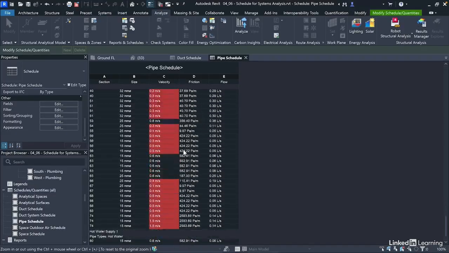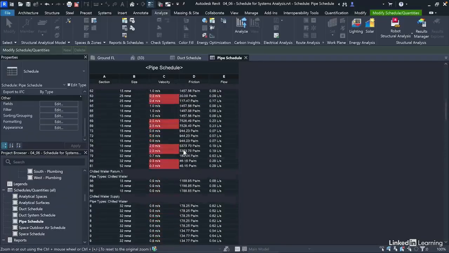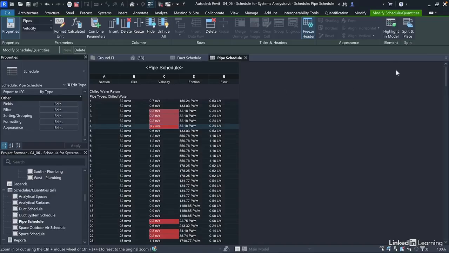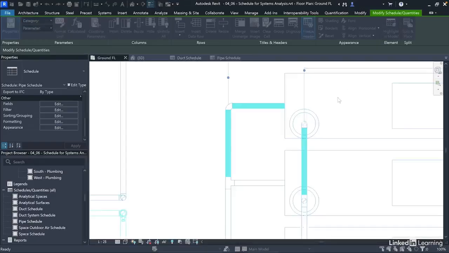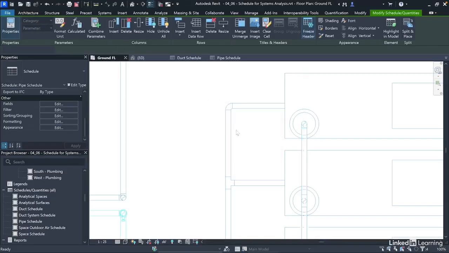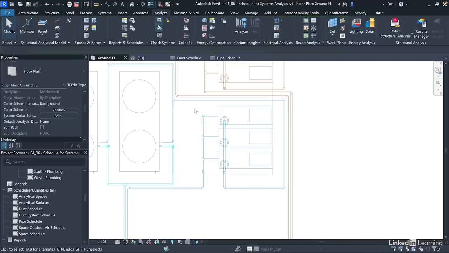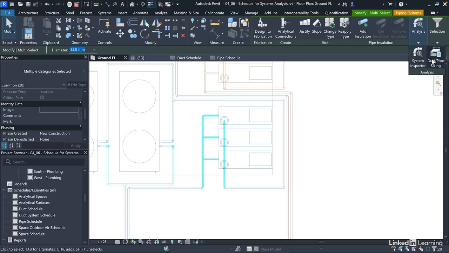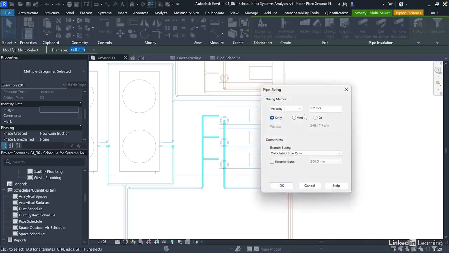Actually, we've not done the pipe or duct sizing for our pipe systems. So this is just the out of the box analysis that we have, or the out of the box values that we have. So just like I mentioned in the previous video, you can just select these sections of our systems and we can begin to resize them either manually or with the duct and pipe sizing tool. So I can select these ones here and then I'll highlight them in model, and that will take us to where this is. So for this, I can as well just select everything within this area like this, and I can use the duct and pipe sizing to resize everything.